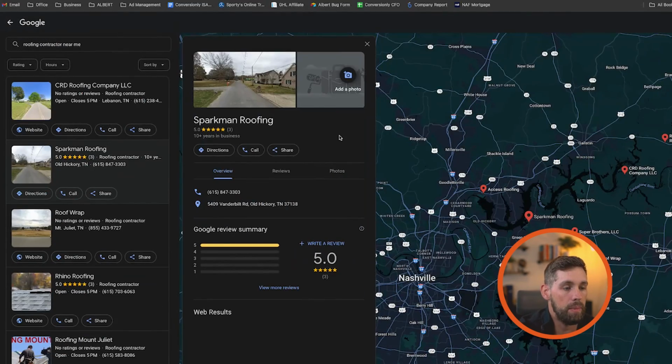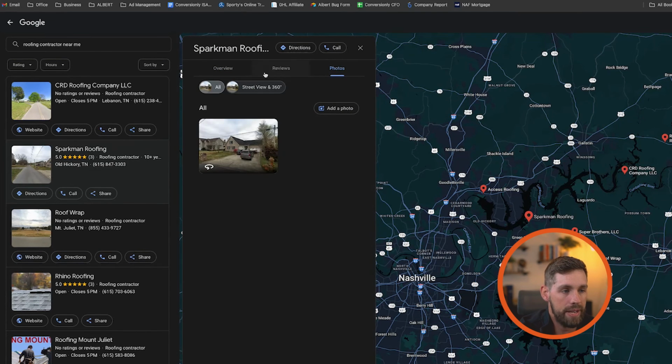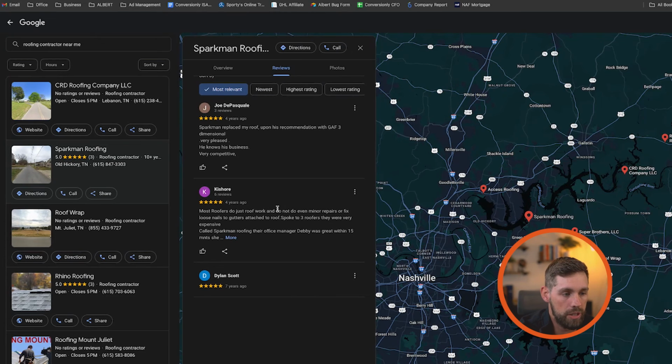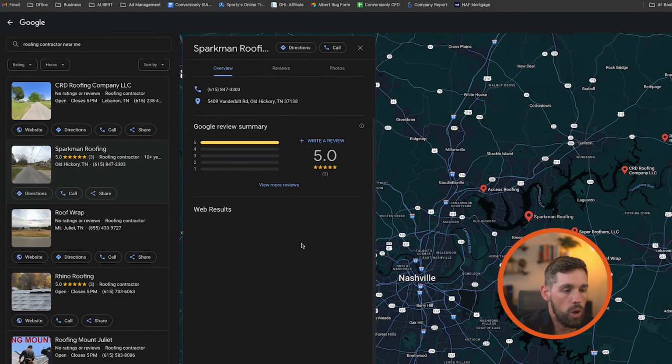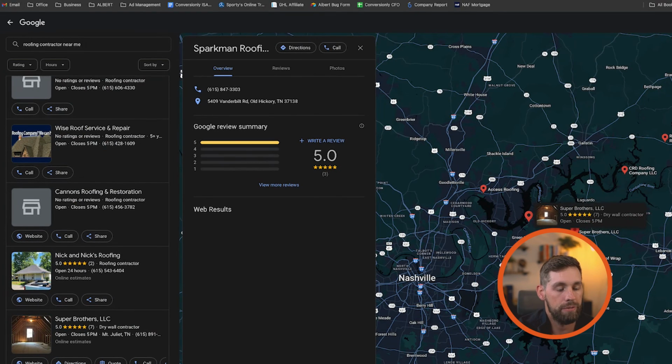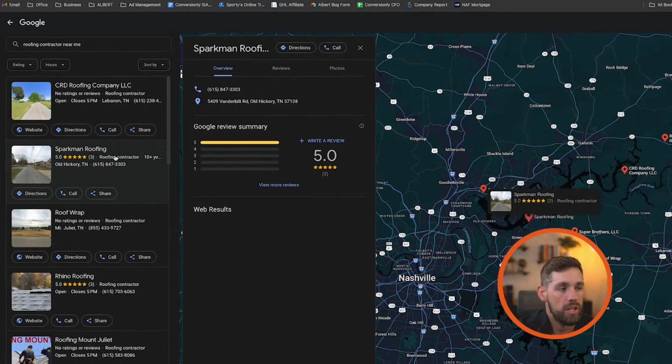Now let's go on to a business listing that is not good. As you can see here, this business listing has a phone number. They have an address. They put in the date they were a business. They have one photo, and that is it. They have a couple reviews that they're not responding to. They have no other additional information, and that's why this contractor is on page 14 inside the Google My Business listings.